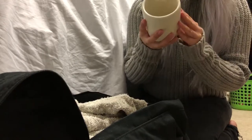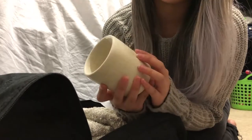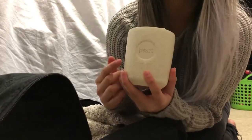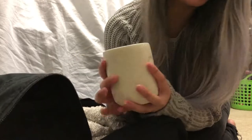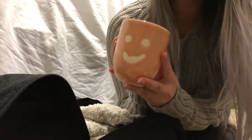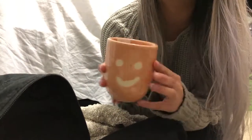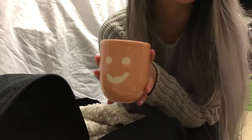This other one, I think it was supposed to go to the coffee place in town. We have a coffee place called Heart Coffee, and I think they're the makers of a lot of their mugs, and I think this one was probably a dud, so they put it as a part of their sale. It was the only one that I saw at the sale that had this on it, so I thought that was something nice to have as a part of Portland. But the real winner, and what I really went after when I first saw it, was this one. This one was made by someone in their studio, I believe, and I mean, how could you not? It's an adorable smiley face. So, yeah. Needless to say, I got it, and I am satisfied.